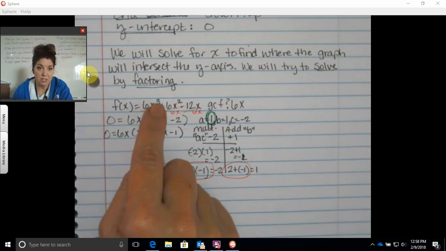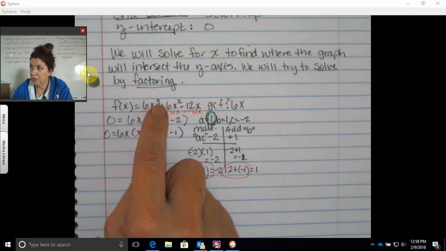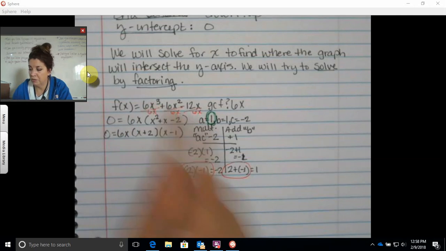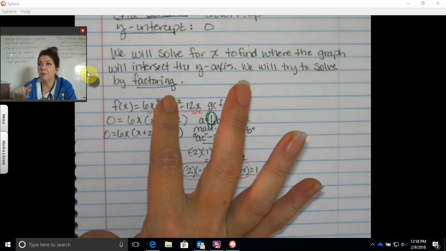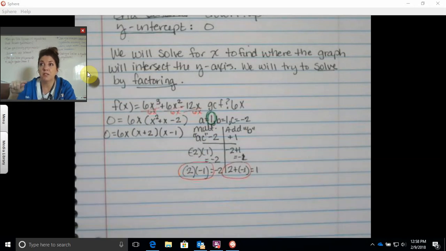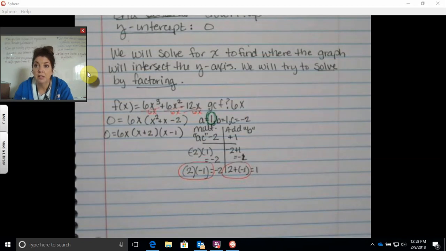If we're missing a solution, this will tell you. Like, wait, I only have 2, but I'm supposed to have 3 solutions. Something's not right. And remember, your solutions, also known as your roots or your zeros, tell you where the graph crosses the x-axis. So if I have 3 degrees, my graph could possibly cross the x-axis 3 times. If I have imaginary solutions, it won't cross at an imaginary solution. But it can't cross more than 3 times if I only have 3 degrees.